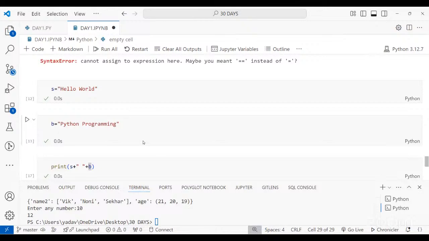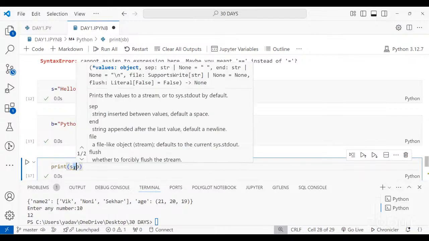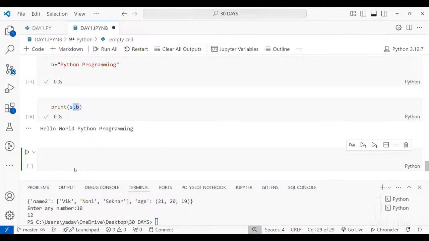This is how you can combine the two different variable data. Any question in this? Instead of giving the double quotation, we can add a comma for the space. It will work. If you remove everything and do it like this, that will work too, but it depends from environment to environment.